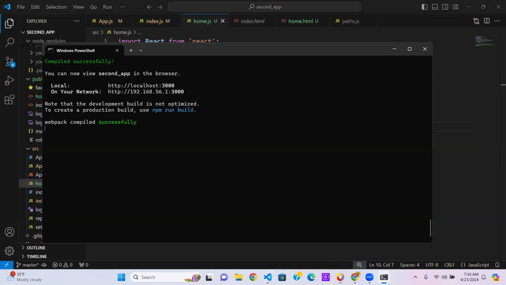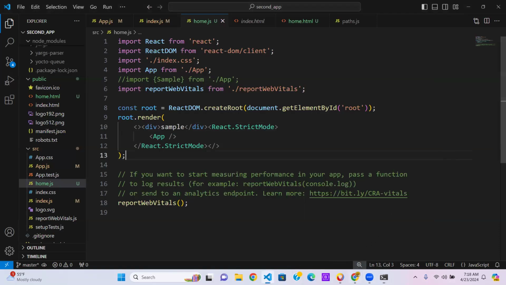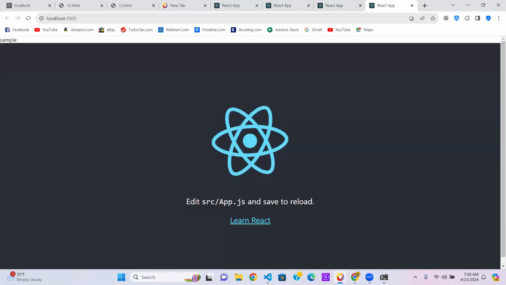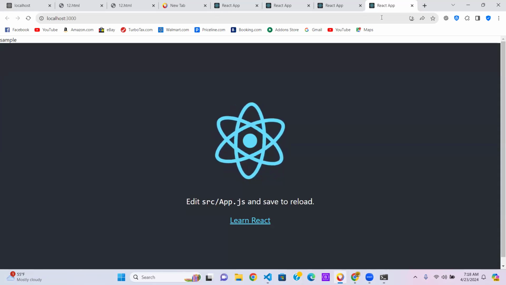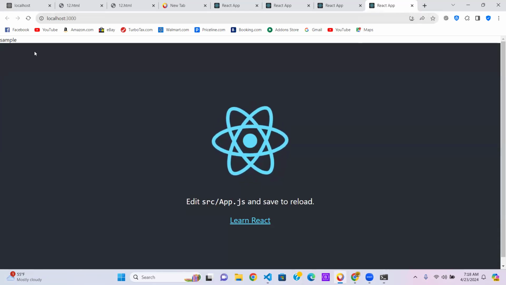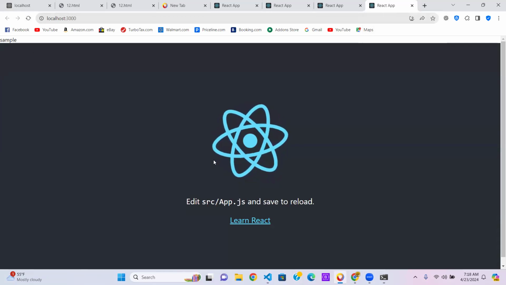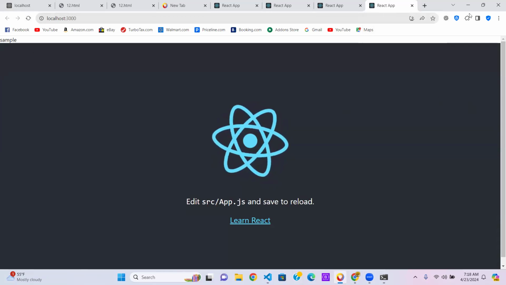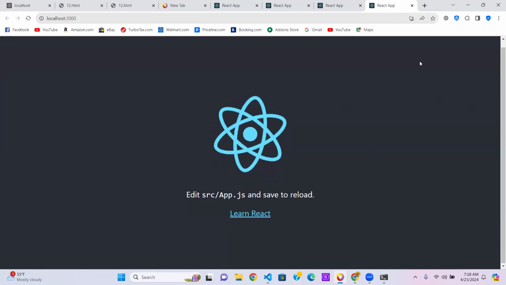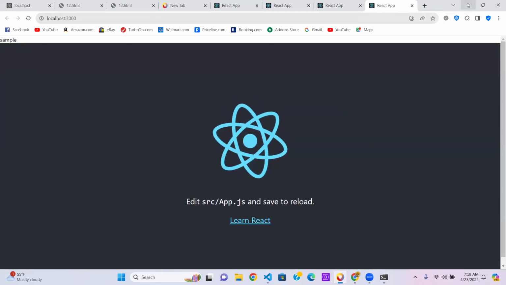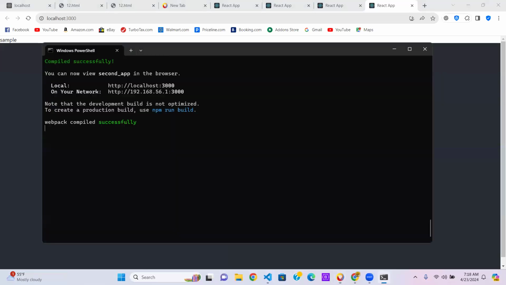Okay, now go to the browser window and see port number 3000. You have opened it. Refresh. Can you refresh it? Can you scroll down and see if you have any content? Okay, can you go to the command prompt and restart it?